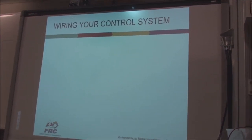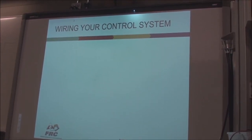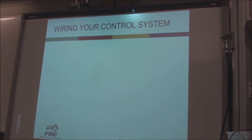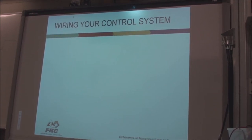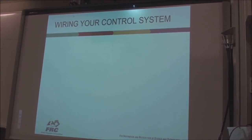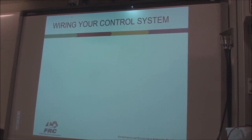So now we've got all these parts. Anybody got any questions about the individual pieces? Okay. Does the same rule apply about what to supply to things like spikes? Yes, any electrical components. Motors, spikes, Jaguars, even the controller. A lot of us might like to put a PLC or an Arduino or something in it. If it's not part of the FRC kit, they don't want you to use it. It's just a safety thing.